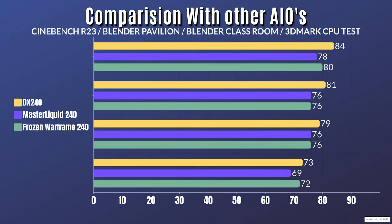So for Blender Pavilion, the idles 28 with a max of 81. Blender Classroom, idles 28 with a max of 79. And 3D Mark CPU test, the idles 28, max 73 Celsius.